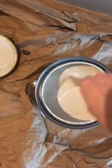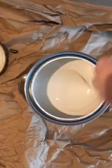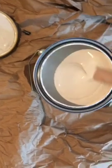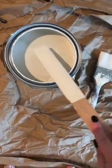I'm going to walk you through it. It's called Pure Original, and it is a lime paint. So here is the wall prim, and that's what they call it, prim. It's your primer, and it's the same color as the lime paint we're going to be using.